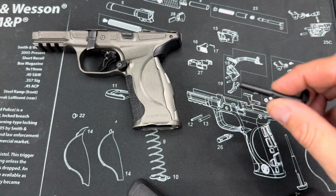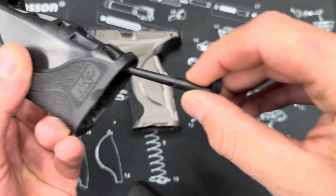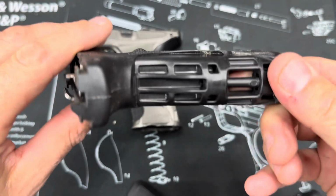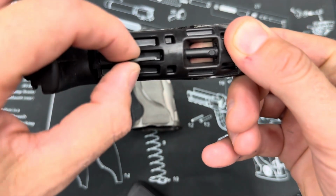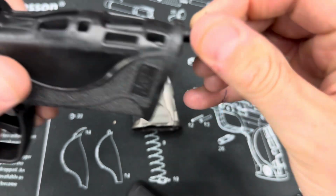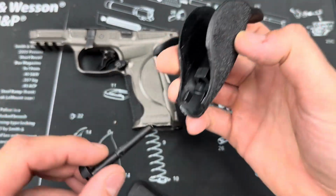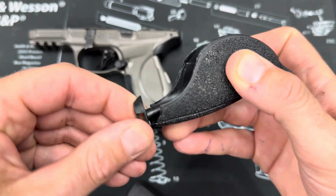The reason that we did that, or having you do that, is because if we would have machined, and I'm going to show you with this polymer frame here, if we would have machined this hole right here just for this little piece of metal, you're losing all that weight. And it really doesn't serve a purpose. Like if you look in here, if it comes through this little block, and it essentially locks on it.